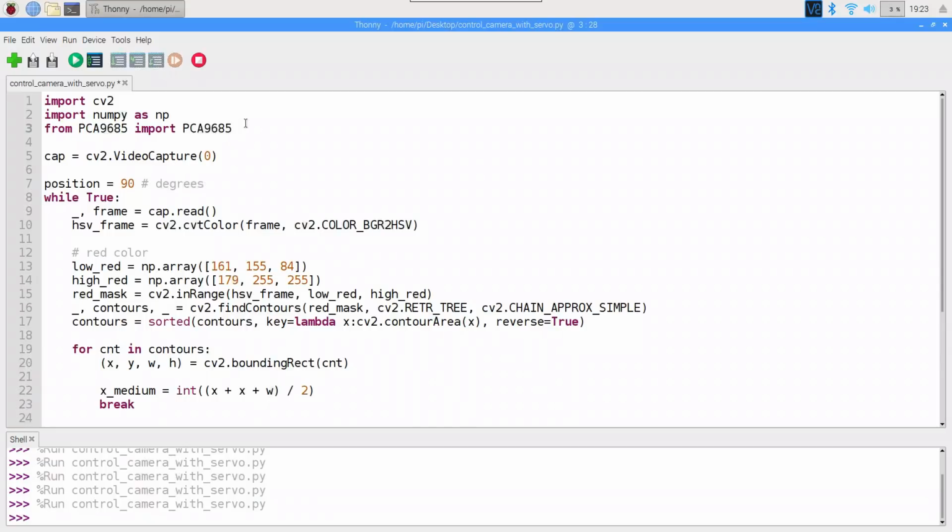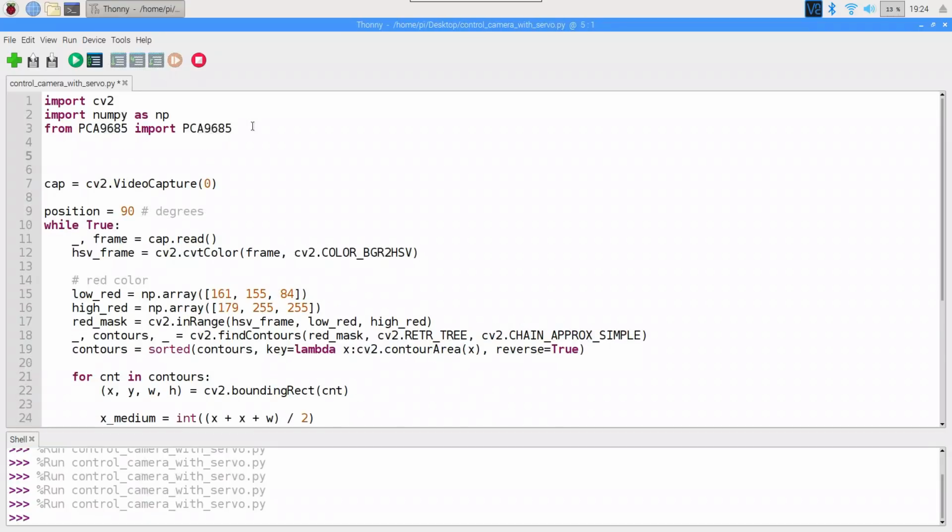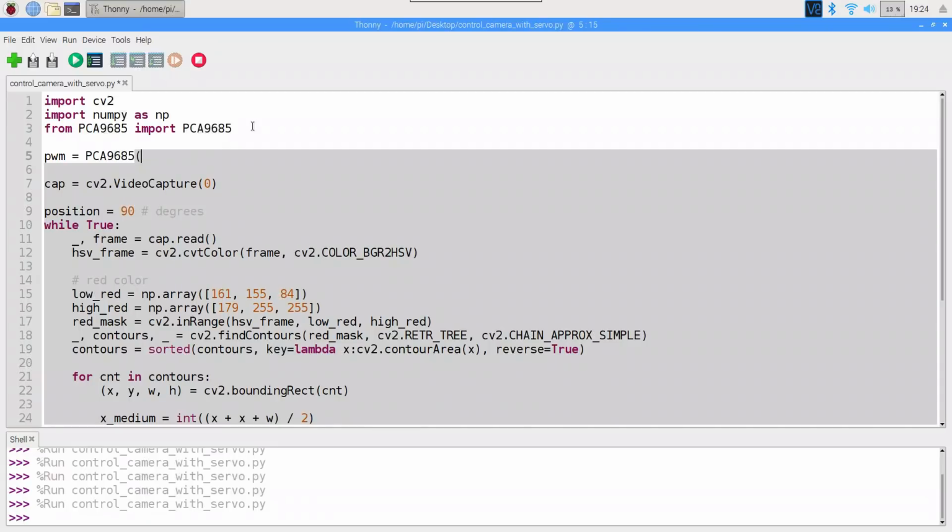And now I create an object to run the servo motor, using this library, and I will go this way. PWM, which stands for pulse width modulation, is PCA 9685, and then 0x40, and debug is equal to false.